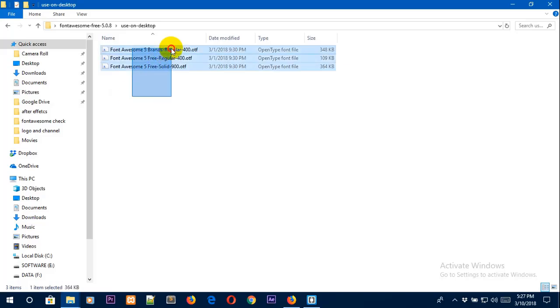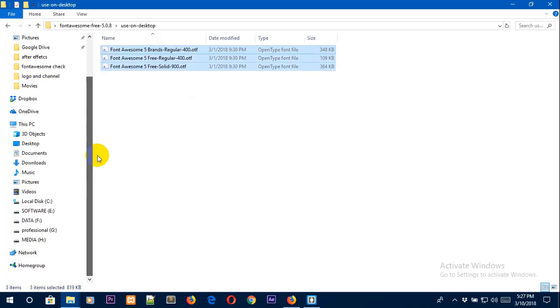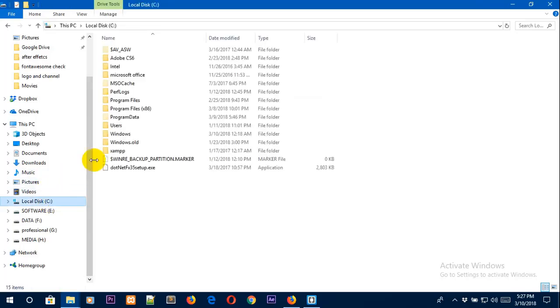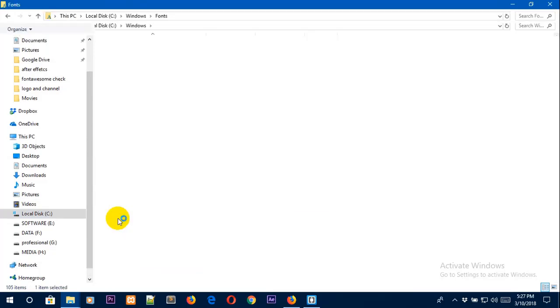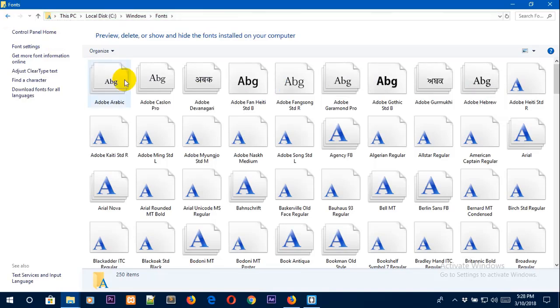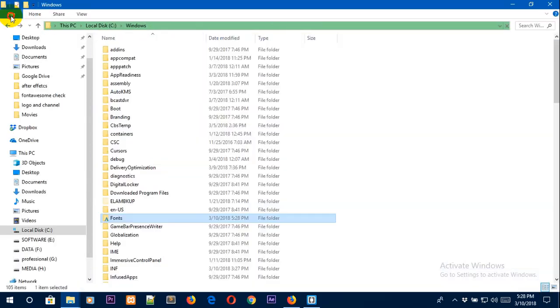Because of that, just copy that font here, and I just install this font in my Windows. Where my Windows is, there's the Windows folder, and from here just go to the fonts, and that's all. Just paste it there, and you can now use these fonts on your desktop, in your Photoshop, in your MS Word, anywhere you want. By that you can use it. And now I will just go back.